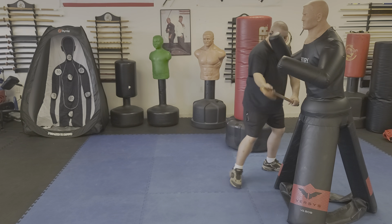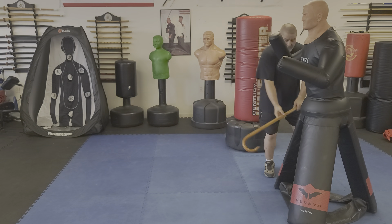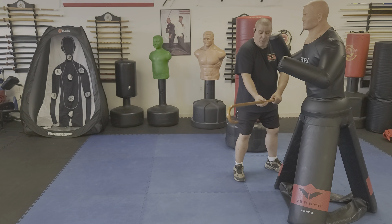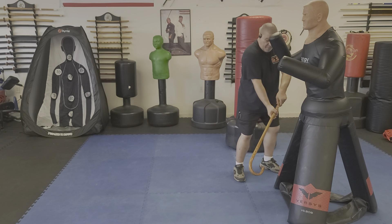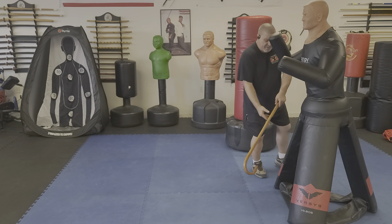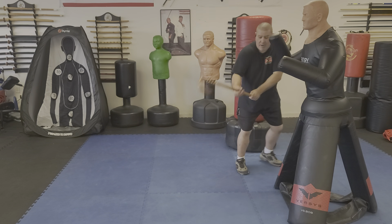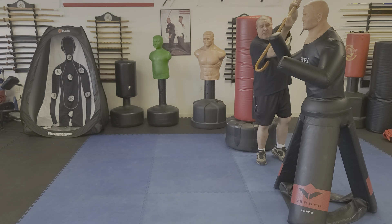Then I transitioned the cane in a downward motion, hooking the leg, because he's starting to go like this — hooking that leg. And when I hit and go into that hook, my hand slides down so I don't have to bend. I simply let the reach of the cane go down. Then I move with my body moving, because I don't have time to calculate mass. They could be a lot bigger, a lot heavier. So I want to do the same no matter what size — hooking that leg and pulling in an upward motion, hooking it and pulling upward, moving my body to take them off balance.